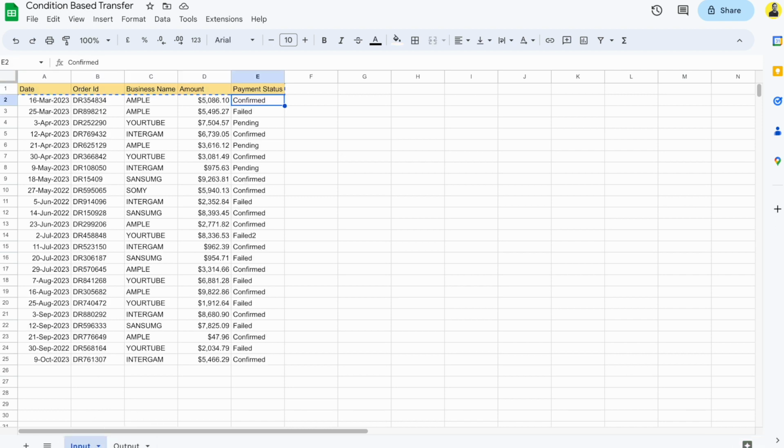This will be the simple version. In future, I'll show you another version which will be more efficient. But today I'll show you just how to get started with AppScript and how to do this basic filtering with AppScript. So this will let you understand how AppScript works, how basic functionalities work. Okay, let's get started with the scripting.